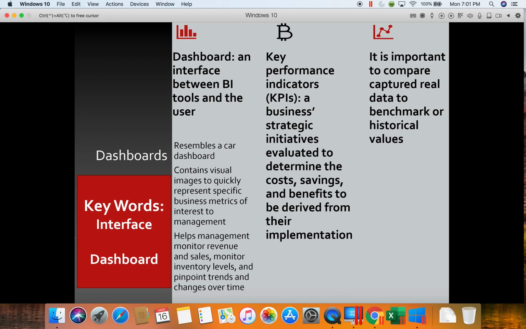So when we implement these dashboards, it's important to view these key performance indicators as the data is being captured. I don't want to see today what was happening three weeks ago or a week ago. I need to see what's happening today. So dashboards are designed to quickly present those predefined key performance indicators based on current, up-to-date data. So for a hotel or a hospital, they might use occupancy rates. For another business, they might use inventory turnover. For a customer call center, they might use customer hold times as a key performance indicator. But it's whatever they feel the strategic initiatives are in their company that lead to success. And it provides them a quick and easy way to get a read on how those indicators are performing.